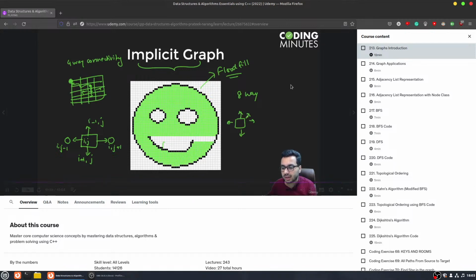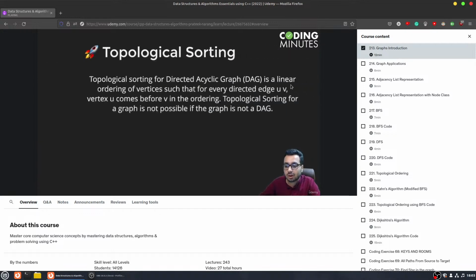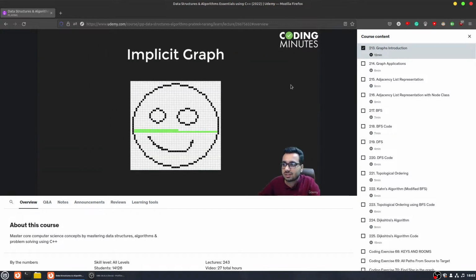So we can move in 8 directions from a given cell. So this connectivity in an implicit graph can be four-way connectivity or eight-way connectivity. It would be given inside a problem statement. Okay. So don't worry if you're confused. We will go through examples for each of these representations as we solve more and more problems in this course.